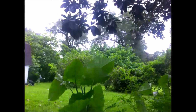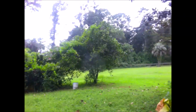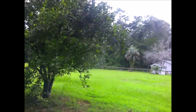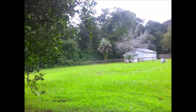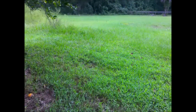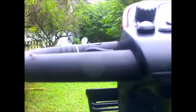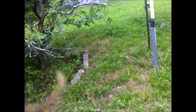And I may even, if I get the money to do it, I think I'll set some right along here. This tree is on the property line. I might set something right along here, if I could really afford it. I need to fill that hole in right there. That would dump me for sure. But I could really set something back here if I could afford to do it.